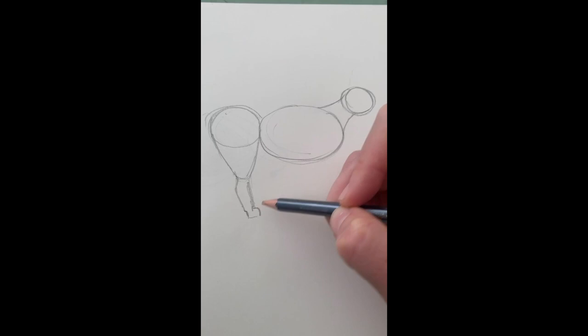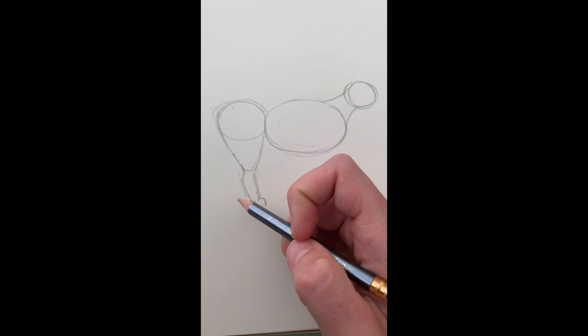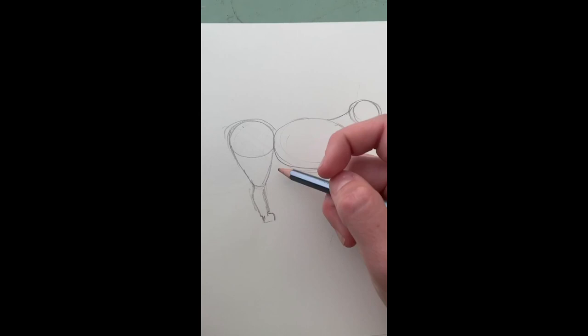I did kind of a funny leg here, didn't I? See how it kind of goes at this wonky angle? It's not what I meant to do. So what do we do when we do something that we didn't mean to do? Well, we can roll with it, or we can say, meh.